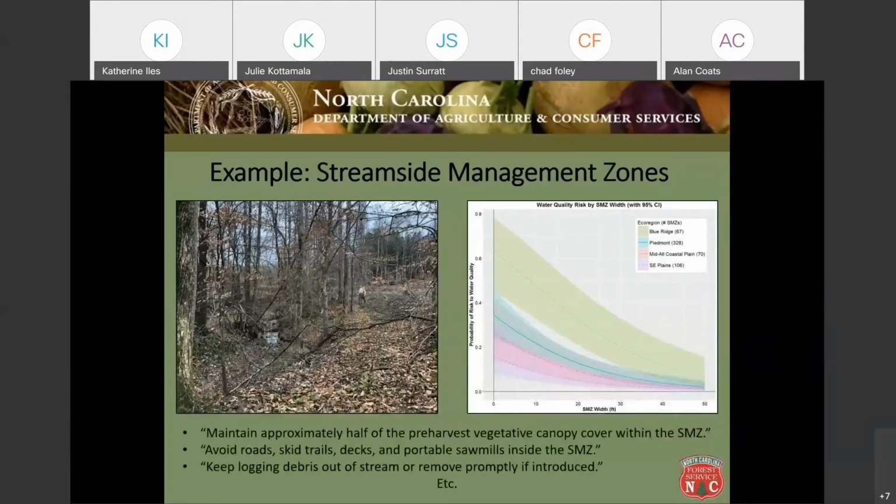So for example, during these surveys, we look at these features called Streamside management zones, which are similar to riparian buffers, which you may be more familiar with. And while we're in the field, if we come across one of these, we would answer questions like the ones at the bottom of the slide. So we ask the question, is this practice properly implemented, yes or no? And then, is there a risk to water quality related to this practice, yes or no? So what we want to see is that they have properly implemented that practice and that there is no risk to water quality.